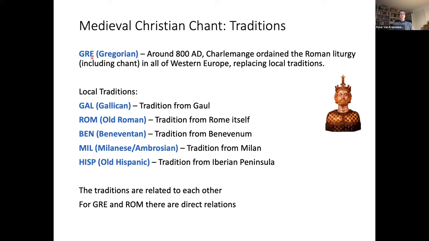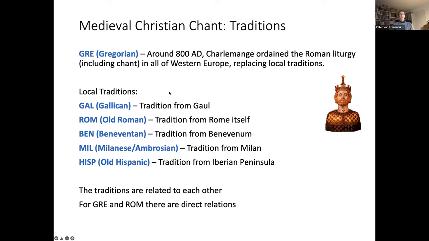What we know as Gregorian chant was constructed around the year 800, when Charlemagne, who had this big empire which covered basically all of Europe, wanted coherence in his territory. So he ordered the construction of a new type of songs, which incorporated existing local traditions. He ordered all chants to be replaced with this Gregorian chant, which would be the same in all of his empire. That's where Gregorian chant originated. And we still know that, right? It's still the dominant rite of the Catholic Church.